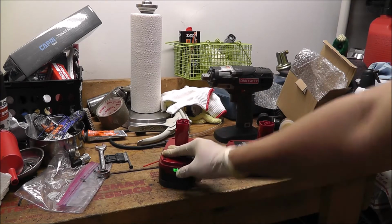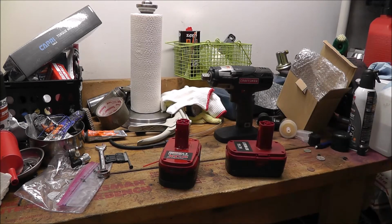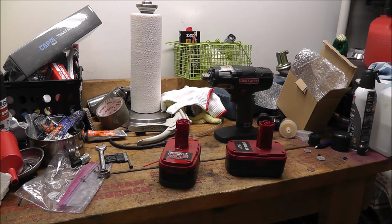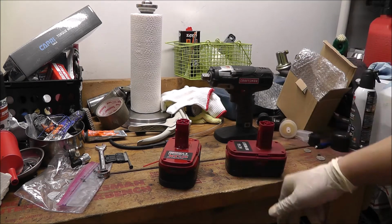The original XCP batteries only have indicator color LEDs for battery level, which means you have only 3 levels to determine the remaining battery capacity: green, orange, and red. That's it. So basically, you don't really have a very good idea of how much battery you actually have left, because I don't know the exact algorithm in the electronics, but I would wager to guess that the green indicates anything from 75% and up. So you could be down to 75% of your battery capacity and it would still be showing green. And then of course yellow isn't going to indicate that much, probably anything below 75 all the way down to 30%. So again, it's not super accurate and it's not going to give you a real good idea of where you are in terms of battery.